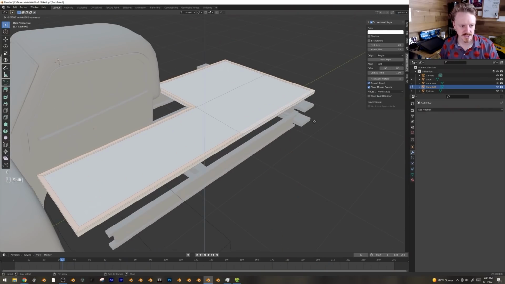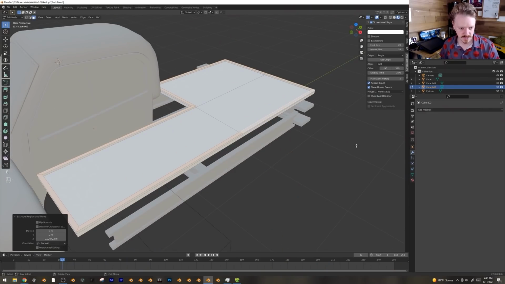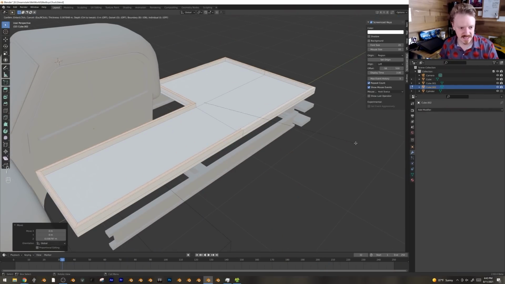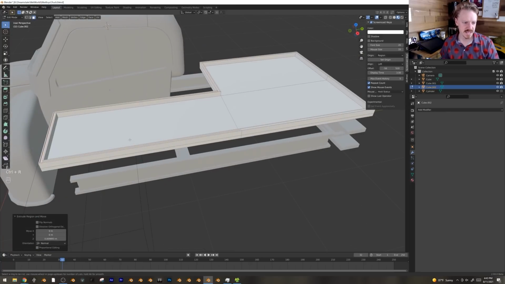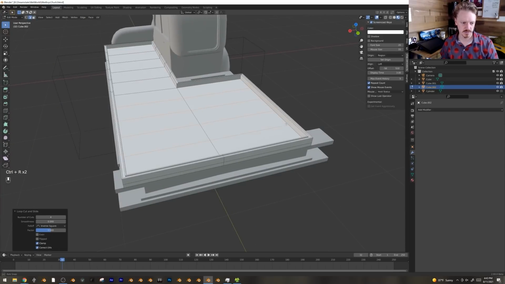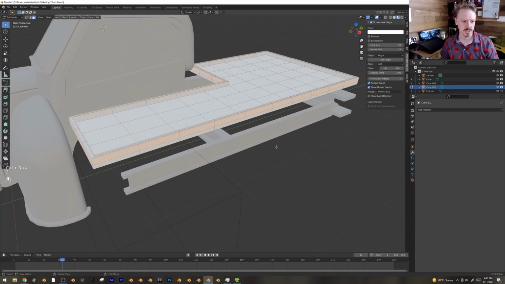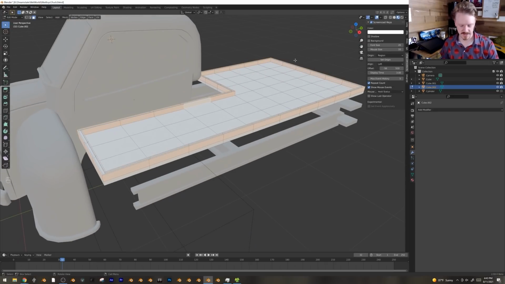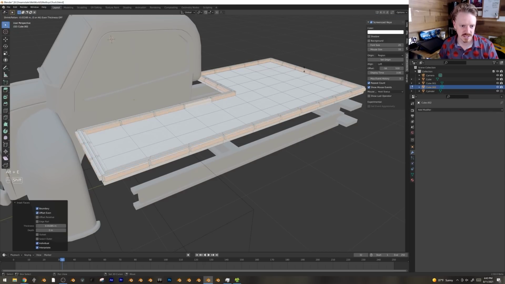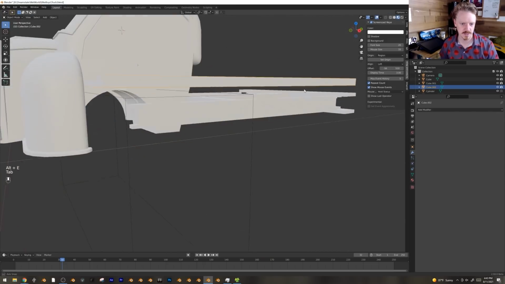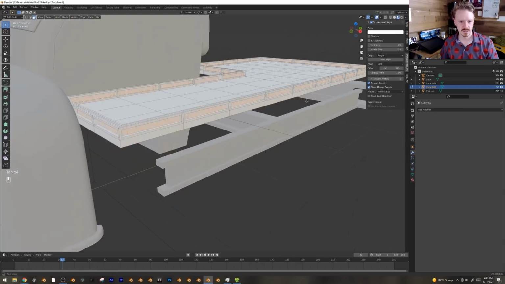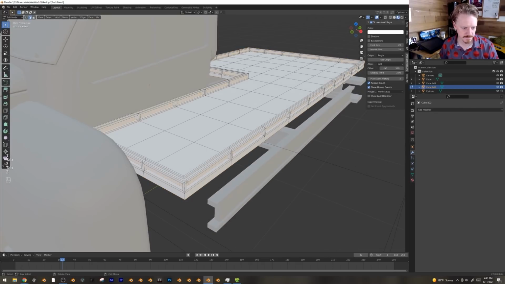I'm going to extrude that. Then I'm going to, actually, let's bring it up a little more. Inset it again and extrude that down. That's looking pretty good. Then I'm going to add some more geometry here to subdivide these side areas so that we can do more of what I was just talking about, where we kind of make it look like it's hollow. By double tapping I, so we're insetting each piece individually, and Alt E just extrude them all in. And yeah, that looks like kind of a thing here.